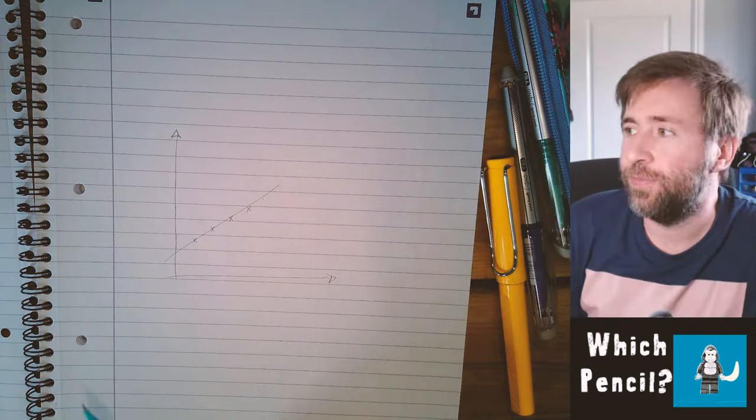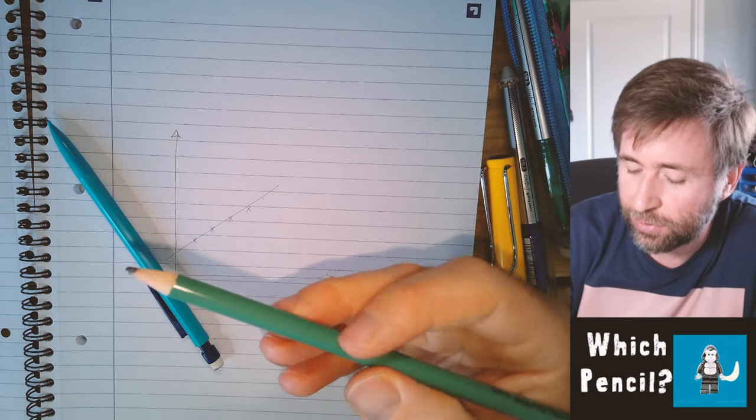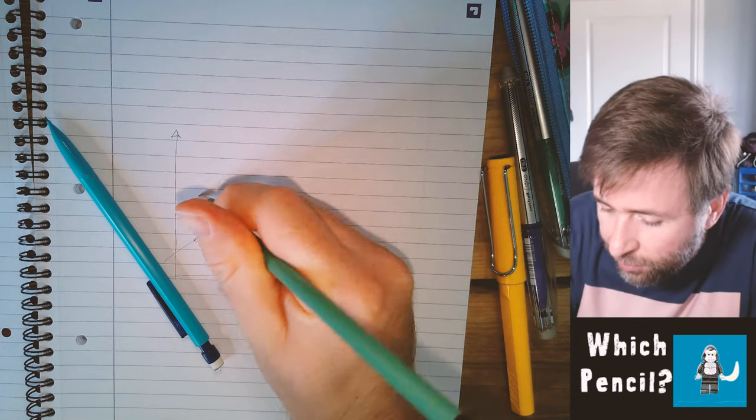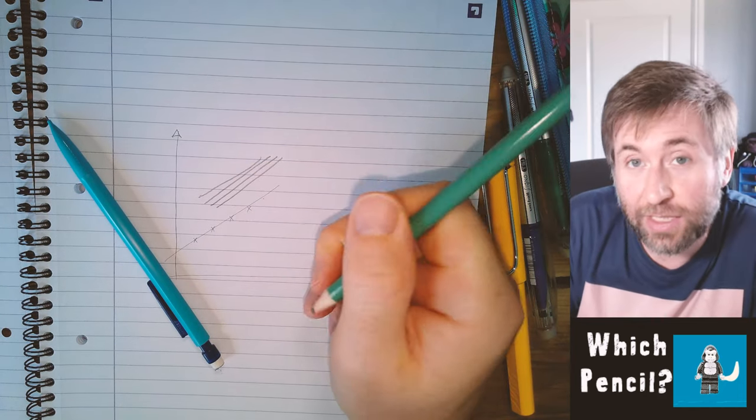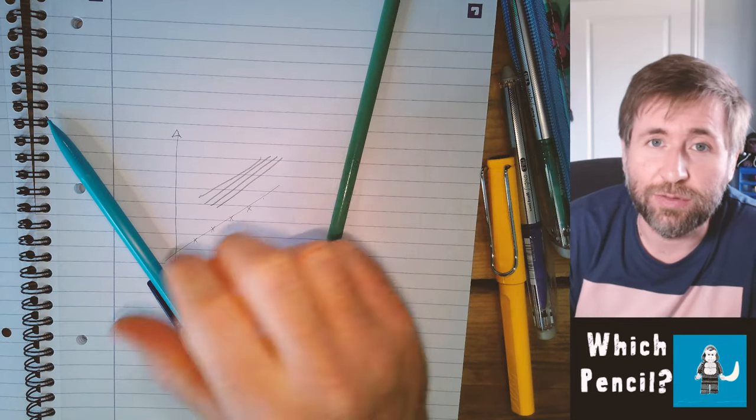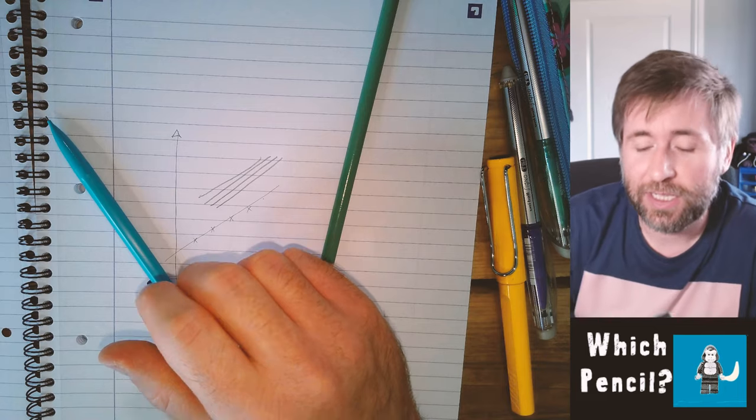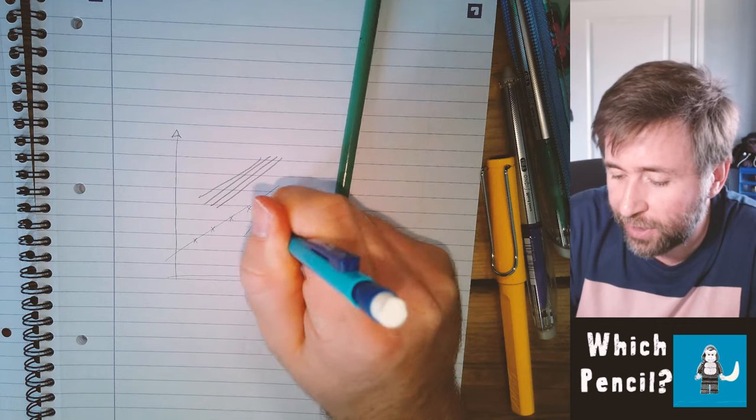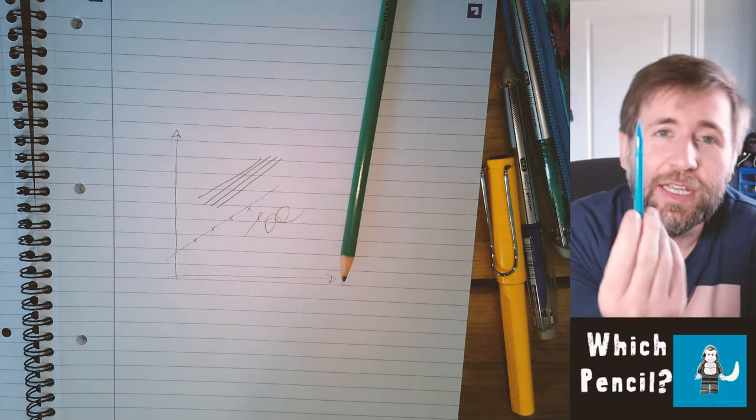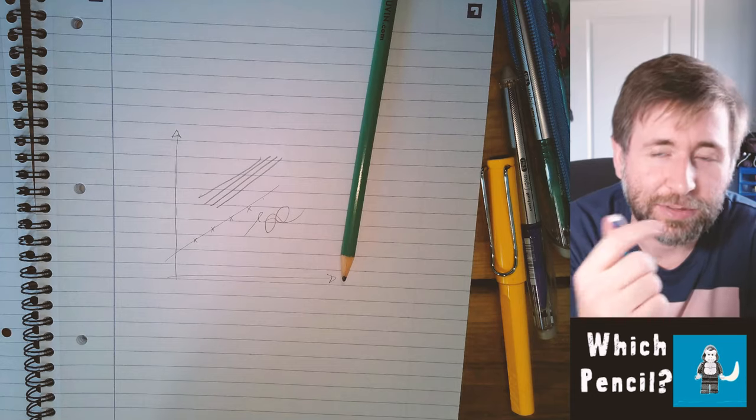If you think about a piece of graph paper, it actually has a two millimeter grid on it, and if you use a pencil which is not sharp, you could easily draw a line which is thicker than one millimeter, and that means that actually you could be inaccurate to the point where you won't get the mark. In a graph for GCSE or A level physics, you need your cross to be within one small square on a piece of graph paper. So if you have a mechanical pencil, you can guarantee that your pencil is always sharp and ready to go. And who likes sharpening pencils anyway?